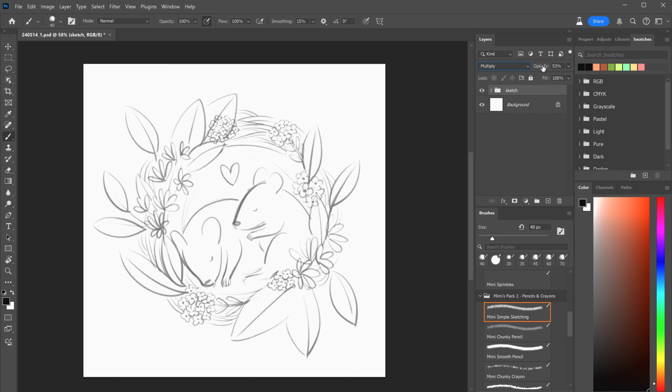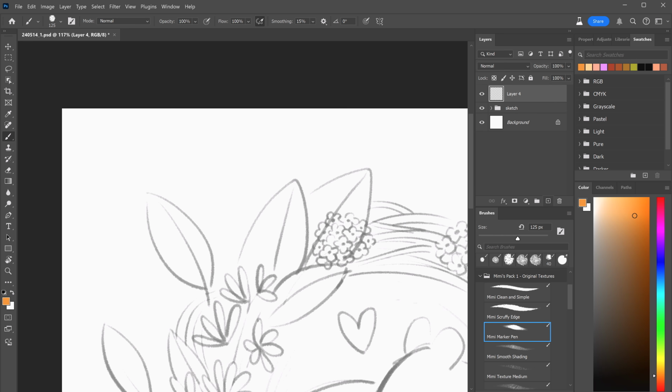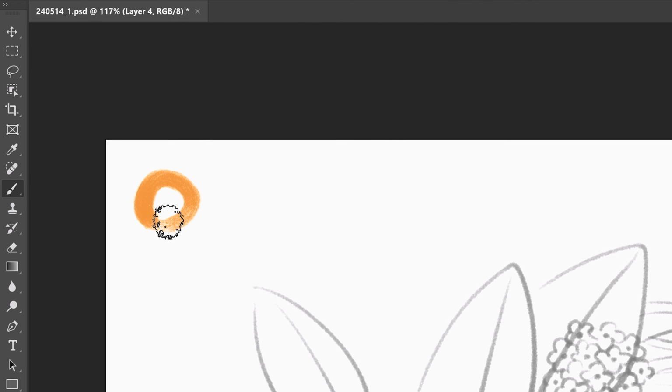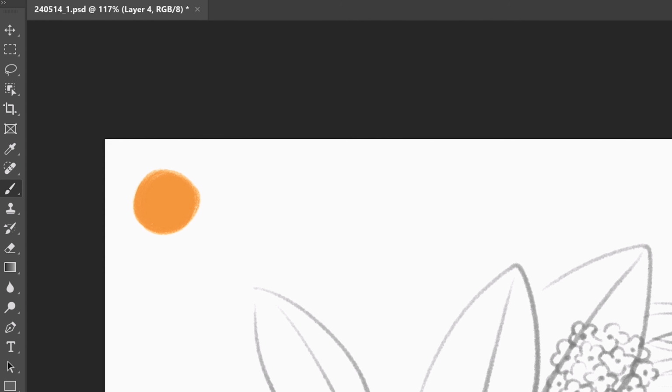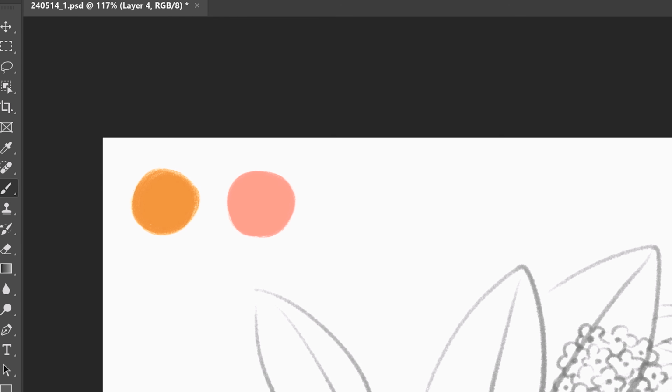So I'll reduce the opacity of it just so I can see through it. And then on new layers below this sketch is where I'll be drawing my color layers. First though, I'll build a quick color palette to use as I draw. I'll definitely use a brown for the den, but I'll make it quite an orangey brown. I'll probably end up using a soft pink because I often do.